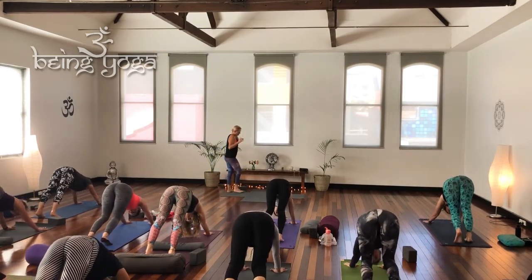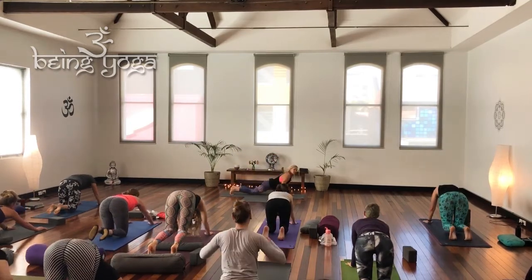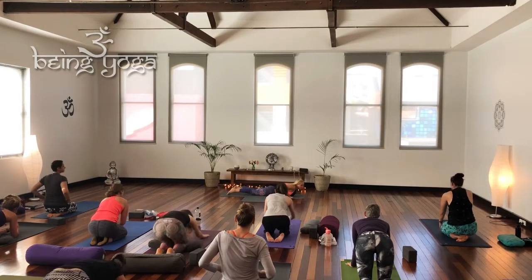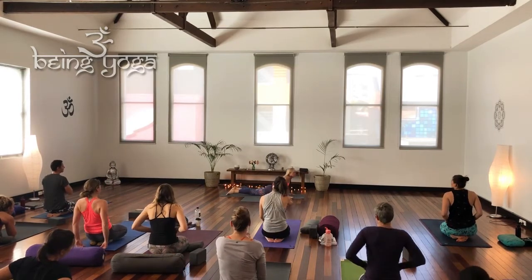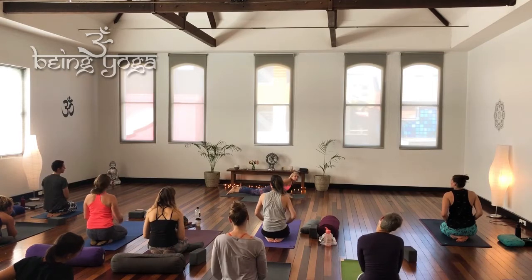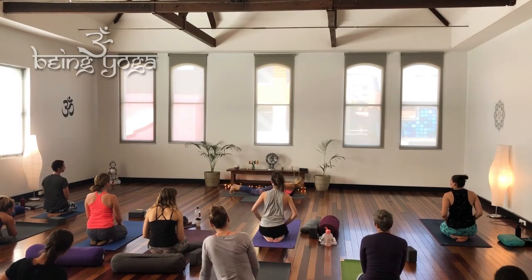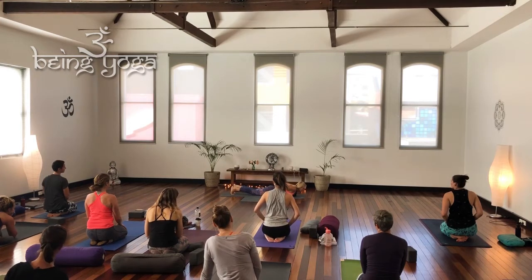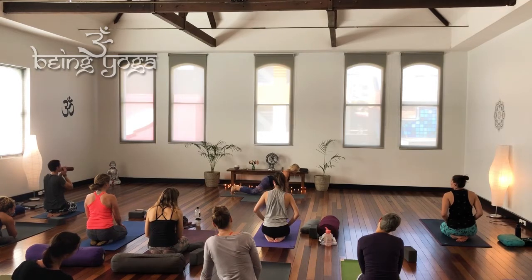Just take the knees to the floor for a little second. So when you're lifting up, if you're just using the upper body, you'll look like that. And that's this slamming into the lower back that we've talked about already. So instead, you want to engage the core, lift everything up as one.